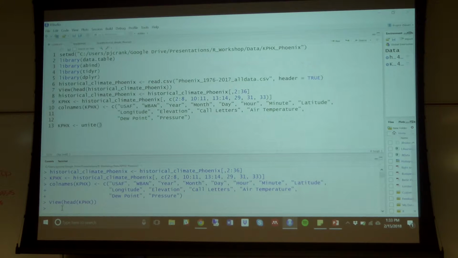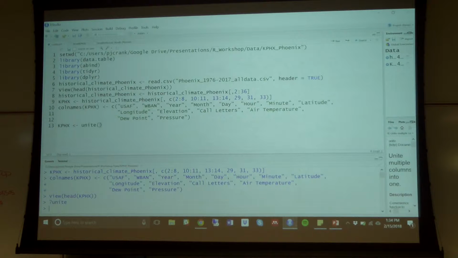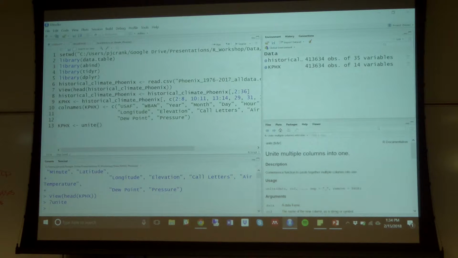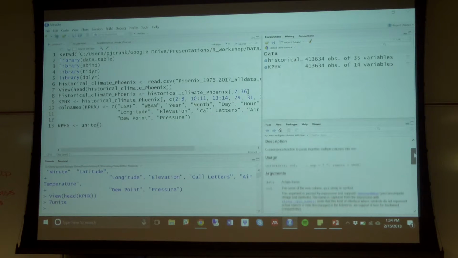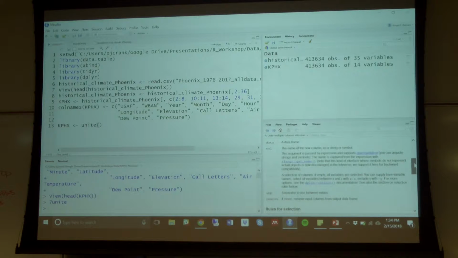Now, I will say really quickly, if you know of a function but you don't know how it works, you can go into your console and type question mark, the function, enter, and in this bottom right window, there's this help feature, which is fantastic. It pulls the documentation about that function. It tells you what it does, the description, the usage, and the specific arguments within the function. So if you're ever using a function and you don't remember what all needs to go in it or how it's formatted, you can just type in question mark function and it will tell you that.